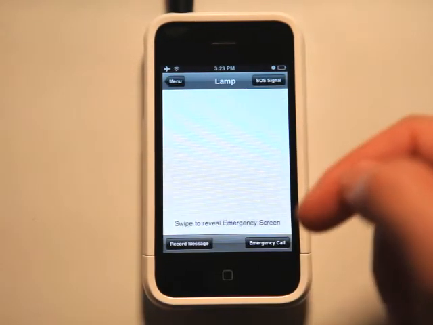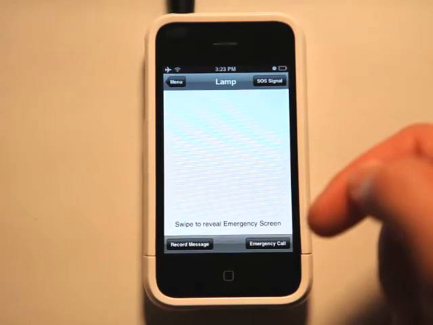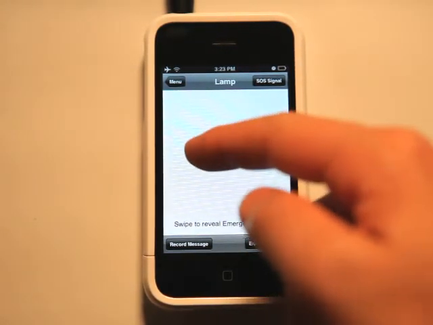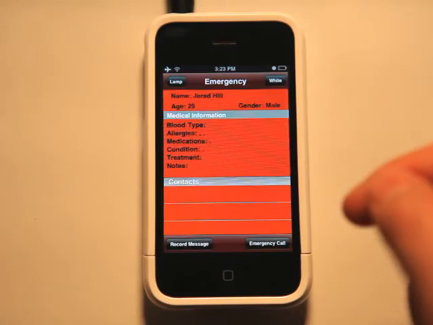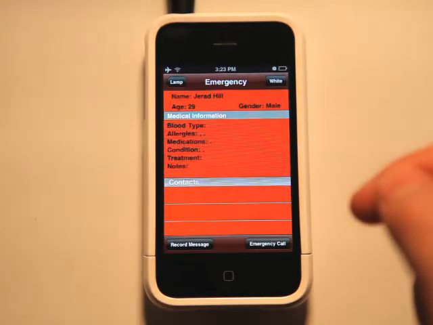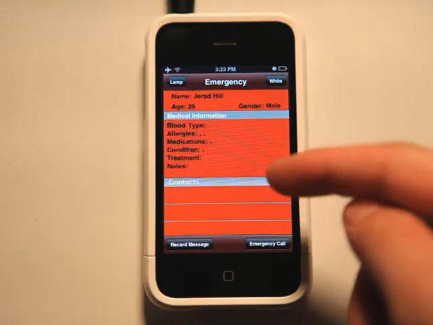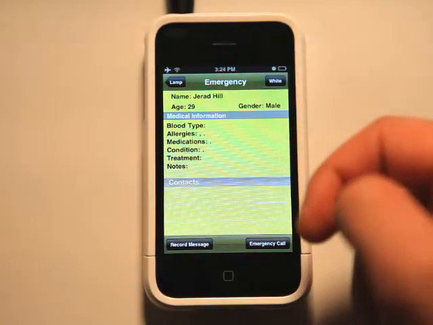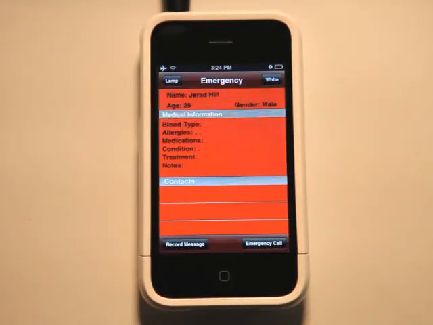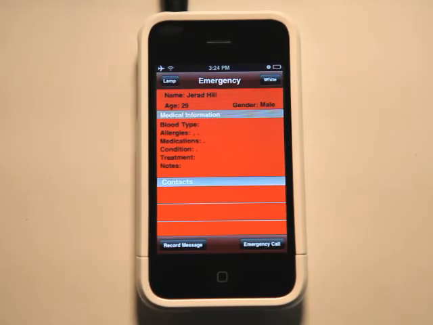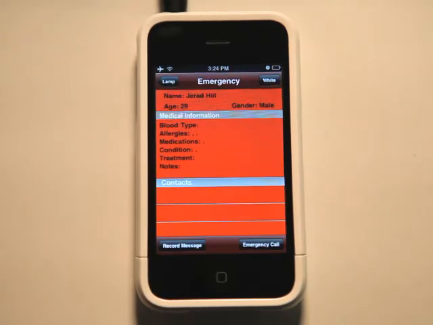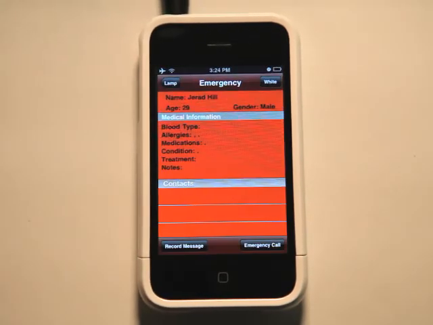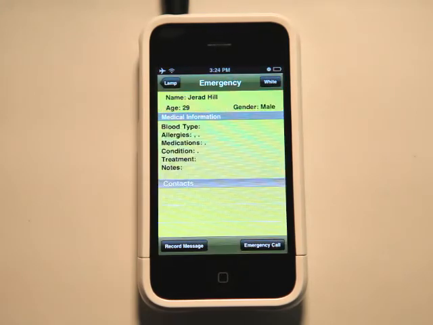So it could be a lamp here, basically, to see in the dark, should you need that. You can swipe it to view your emergency screen, and it will flash, as you can see here, and it would show all of my information. I can just hit white screen, or I could go back to flash. And so if I could not say anything, could not talk, or I was incapacitated, but I had time to launch this app, I would have all of that information ready right there for the medic response unit to see when they got there.